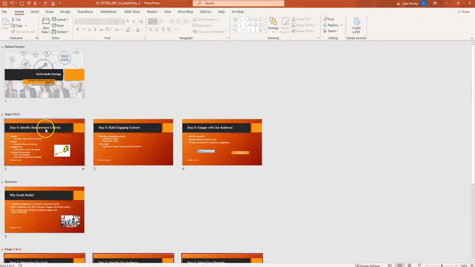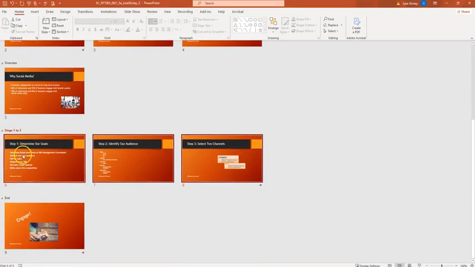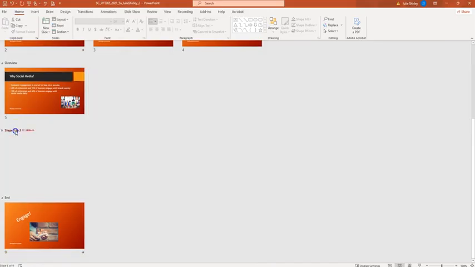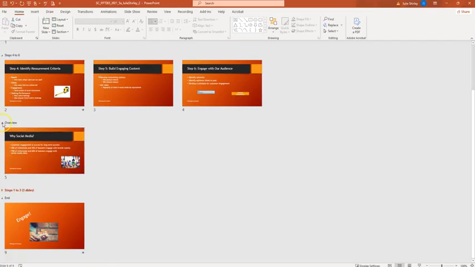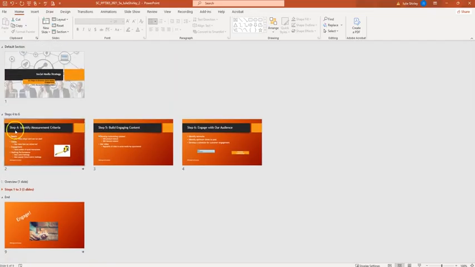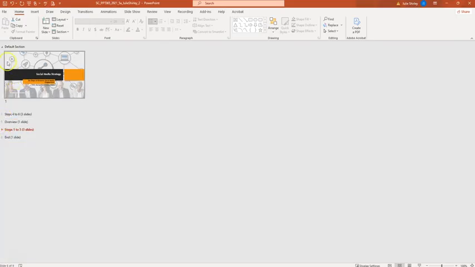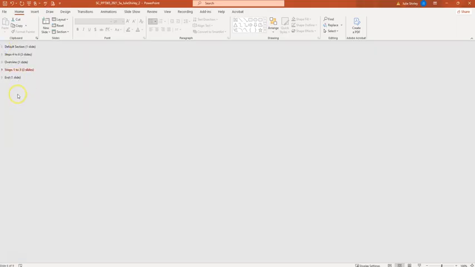Now we need to change the order. As you can see, our slides are out of order. So to do that, we're going to collapse all of our slides here. You can double click, or you can click the arrow. Right now you see the arrow is slanted down, or you can click it and then the arrow will go straight, showing that we're now in a list type view, which is very helpful, especially if you have a lot of slides in your presentation.